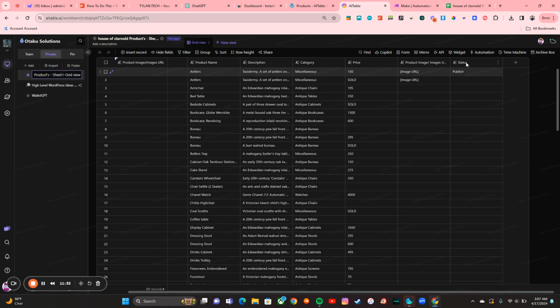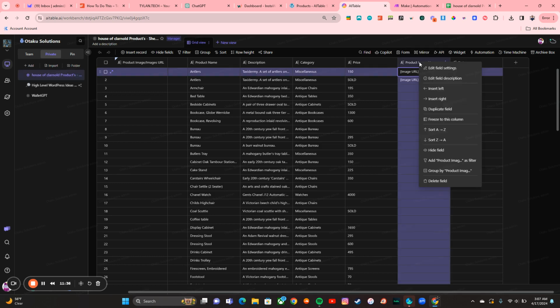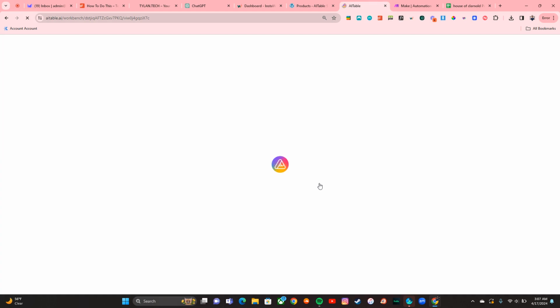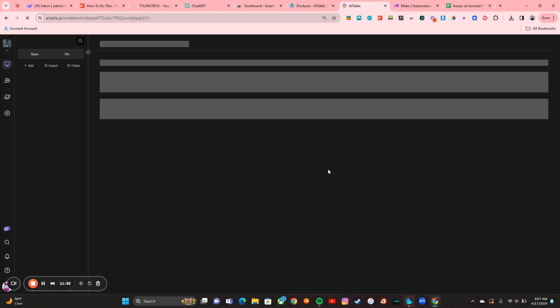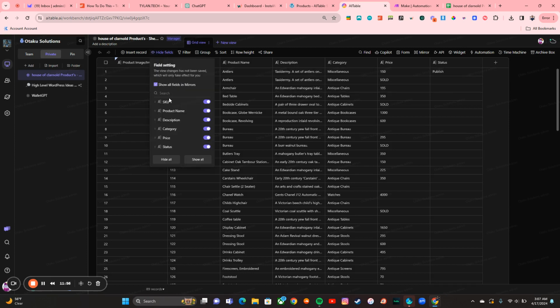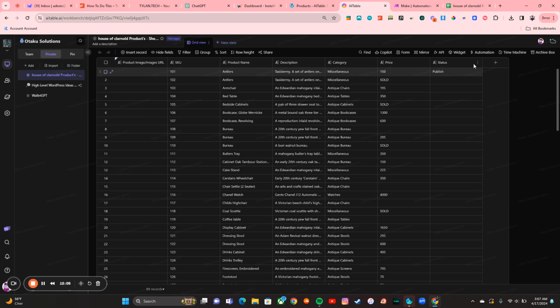Now, I don't need some of these columns here. Now I'm going to delete this. Earlier it was giving me problems. Let's see if it's going to do it again. Yeah, I don't know what that is. That's a very small bug that I'm probably only experiencing, and that's perfectly fine. What I'm going to do is just, oh, it changed actually. It saved how I needed to from last time. I actually did not notice that.